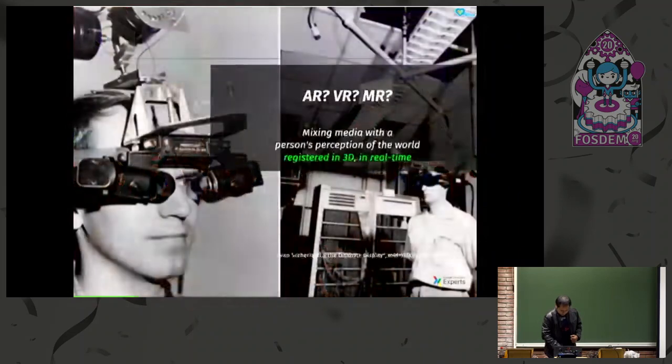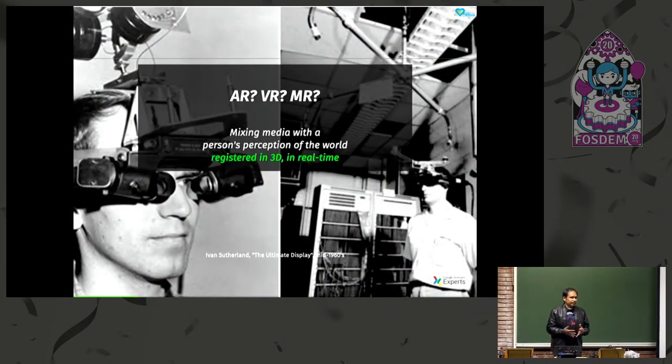And let's delve into what is AR, VR, or MR, or in general, XR. How many of you have at least tried one form of these technologies, maybe in mobile? Awesome. As you can see, this is a pretty old picture. That's Ivan Sutherland. That was what he envisioned VR was. That's like a whole room setup. And from there, we have progressed to something like this and this.